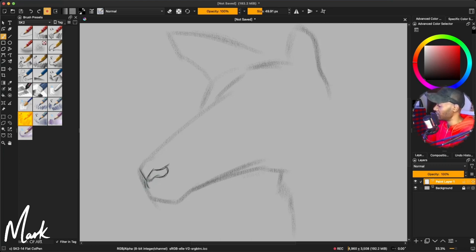So again, I am looking at the reference. I'm using the lines I put before as a sort of guide for everything else. Things might change or they might stay the same, but as always, we will have a second layer with our refined sketch. Then probably we'll try something artistic, maybe very basic, like making the eye glow or something. For the most part, I want this to be like a sketch.